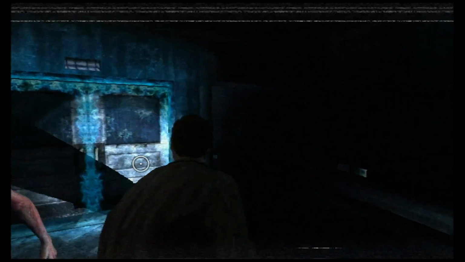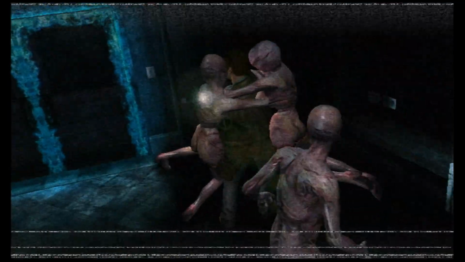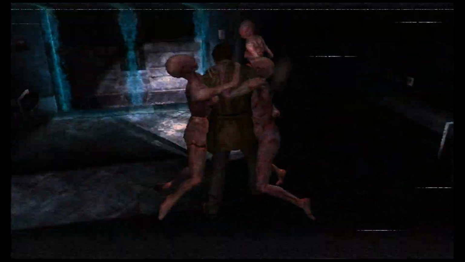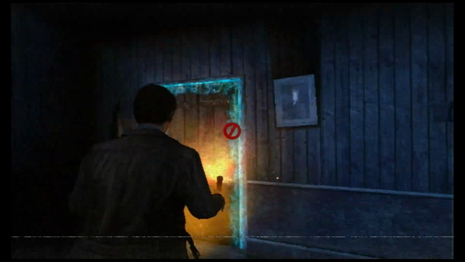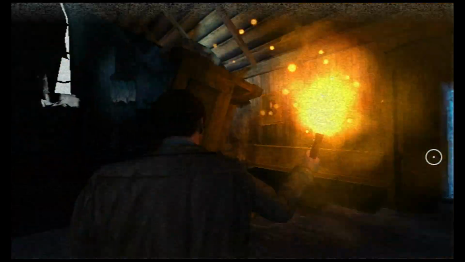As this is a Wii game, the only way to shake off one of these bastards is to waggle like an idiot, which is as reliable as you'd expect. Other than lighting flares, Harry has no means to defend himself, which makes these segments extremely nerve-wracking.